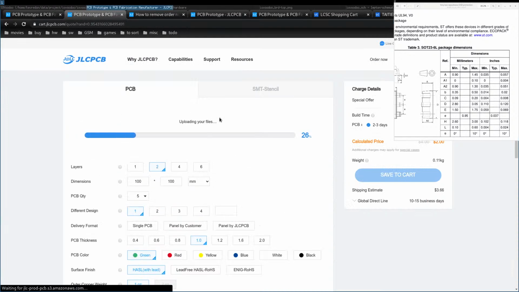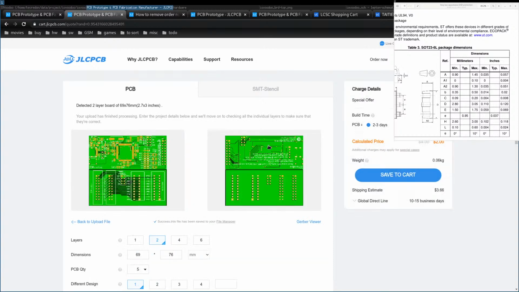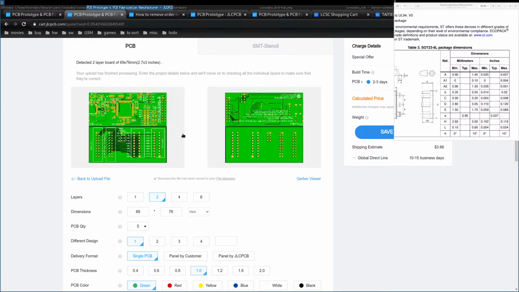I probably selected something else. Does this still work? Yeah, audio still works. Okay.